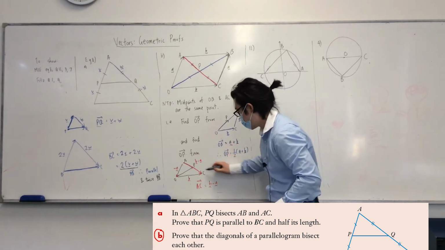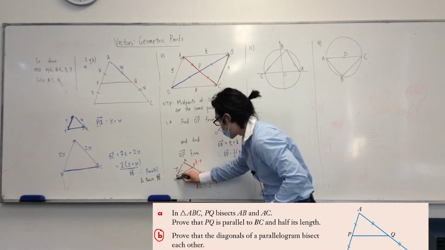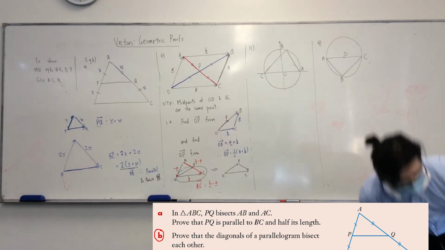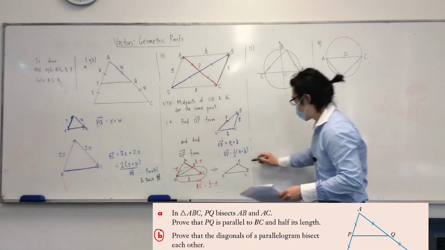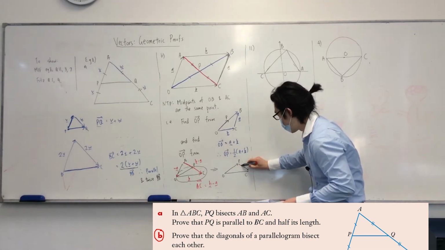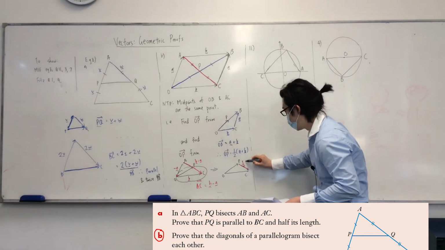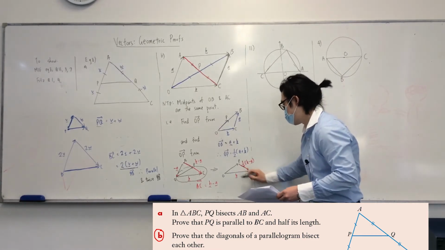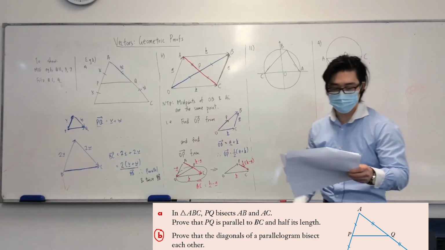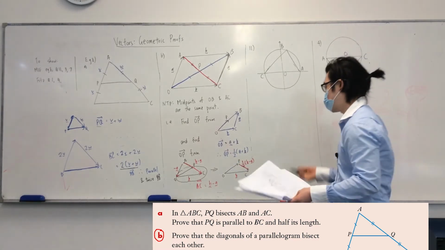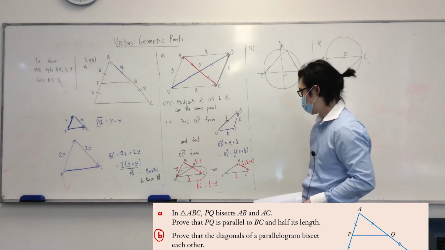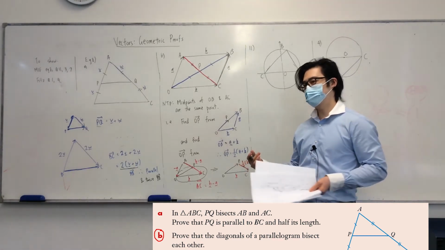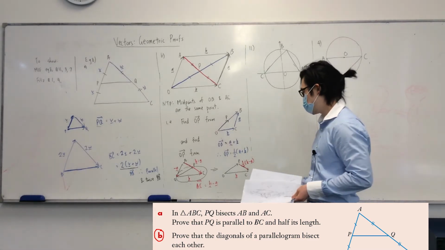Now from here, what you want to do is look at the bottom triangle here. I'll cut it out here. Right now I have, now remember this is half of B minus A. I have B right now here. I need OP. Now this is the part I want you girls to think about. How do I get an expression for OP here? This is the part I made a lot of silly errors, so just be careful, just tell me the expression.